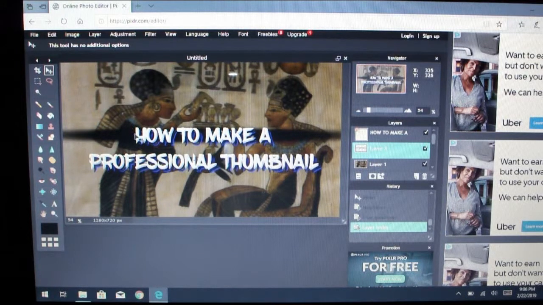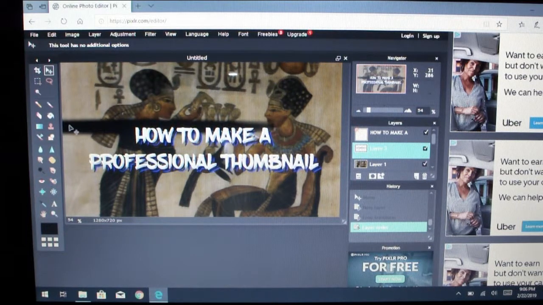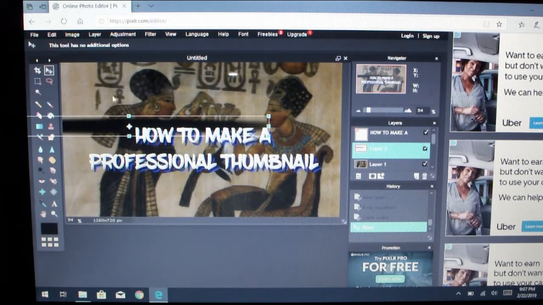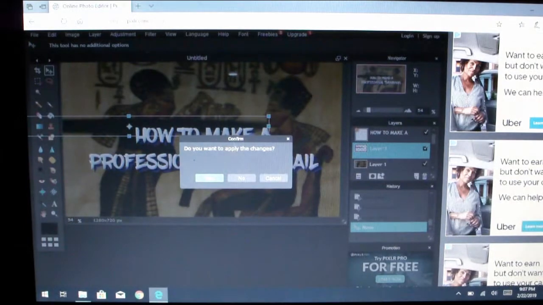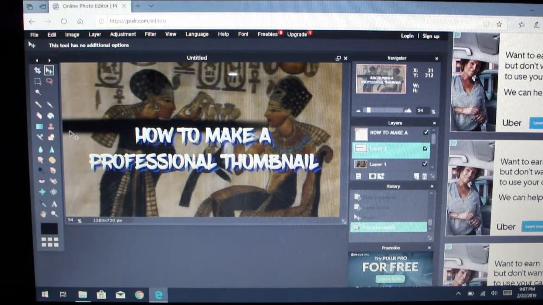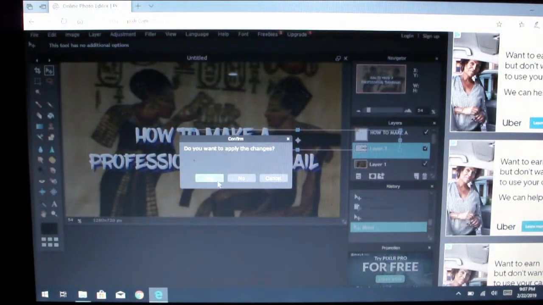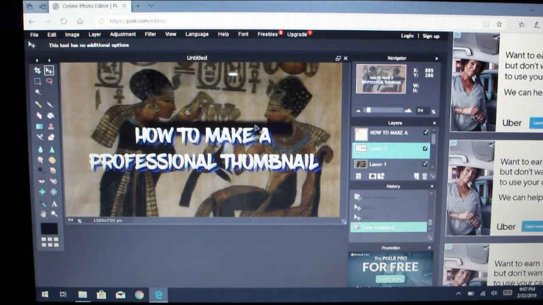And then from here, I usually mark the edge right here with my cursor and bring it over to the edge of the screen, because that's where it'll get cut off. I go to Edit, Free Transform, click outside of that box, and then click Yes. What that does is cut it right here, and then I'll line it up, move this over here and do the same to the other side. Then I'll do Edit, Free Transform, click anywhere out here, and yes, that cuts the other side.